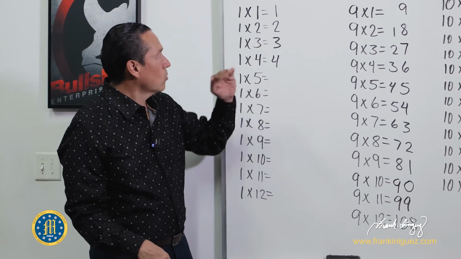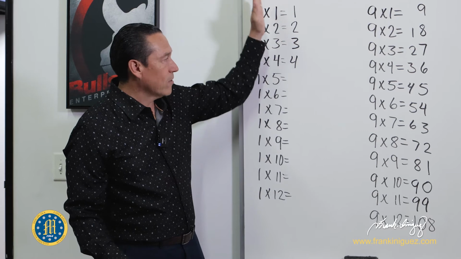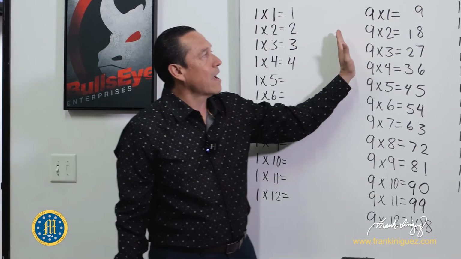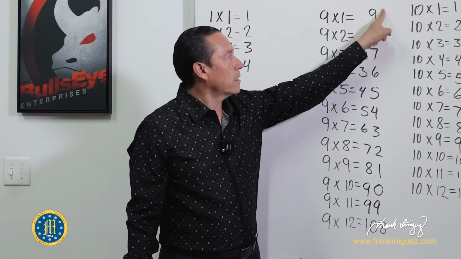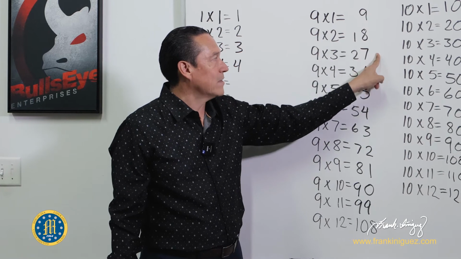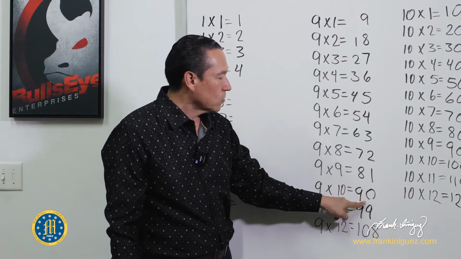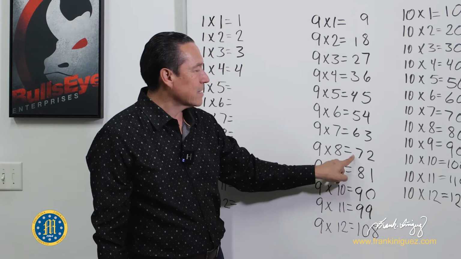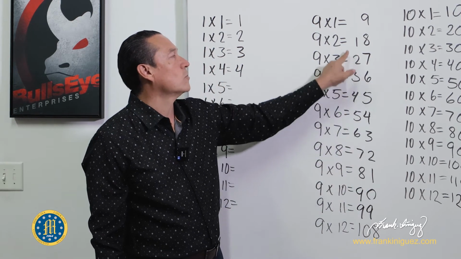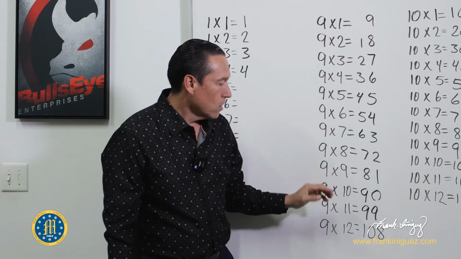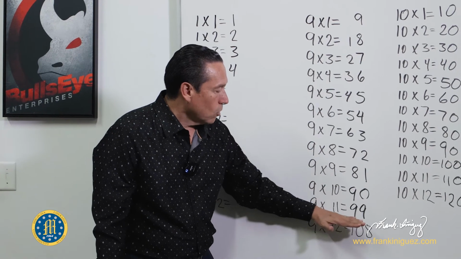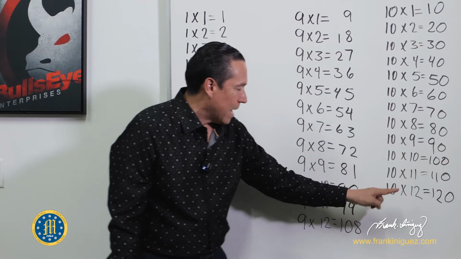Remember, when you do the ones, 1 times whatever number is that same number. The 9s, you start with a 9 and you count backwards. 8, 7, 6, 5, 4, 3, 2, 1, 0. When you get to 0, then you go back. 9, 8, 7, 6, 5, 4, 3, 2, 1. And that's the answer. We left these 2 alone because I wanted to do the 11s as a cross-reference.